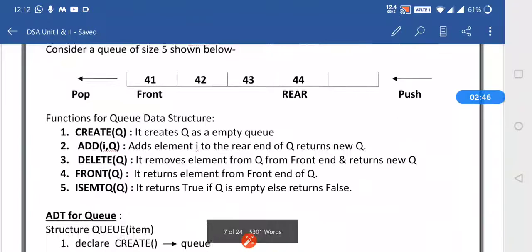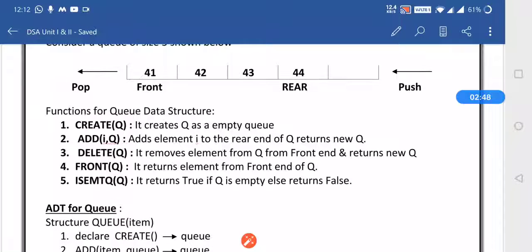So the functions for the queue data structure are create queue, add IQ, delete queue, front queue, is empty queue. The functions are the same as for stack, but the difference is in the operations. Create queue: whenever we create any data structure, we always create an empty one.